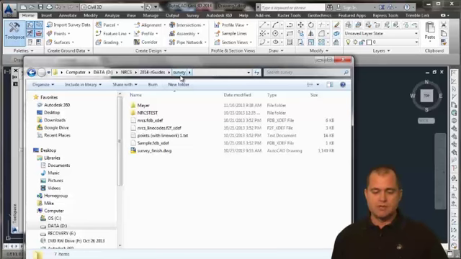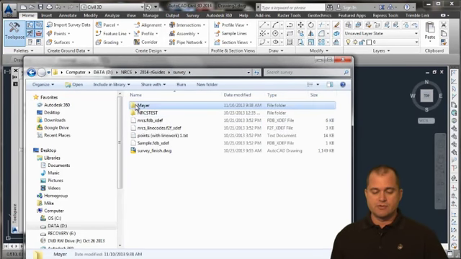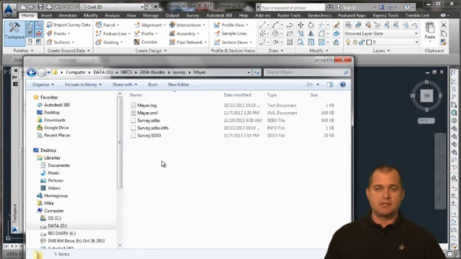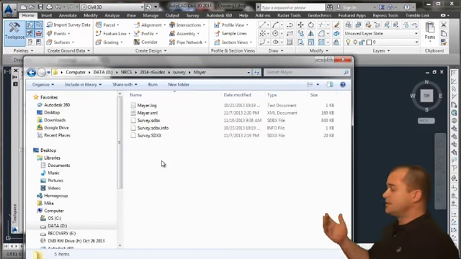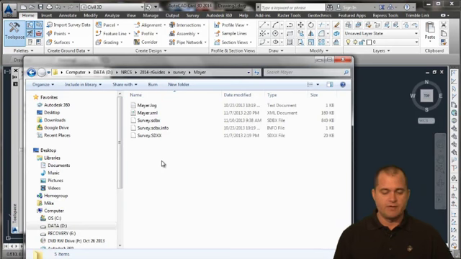This is what may be called my survey working folder, which we'll get to in a little bit. Within that survey working folder, you'll see that there are two other folders. Inside of those folders, there is some additional information and additional files. You can see that there's an XML file, an SDB file, and an SDBX file. Those are all proprietary files, so you don't want to mess with those, but I'm just showing you this. When you create a survey database, this is how and where they get stored.